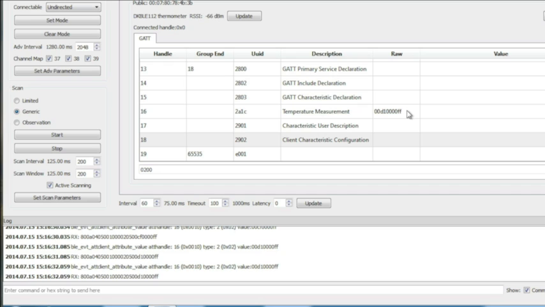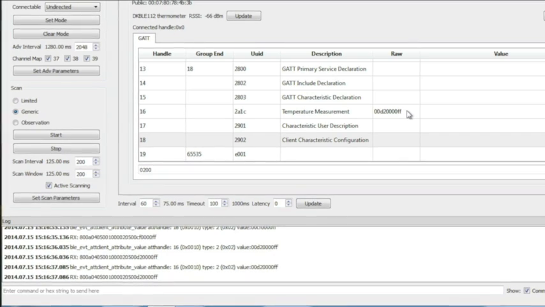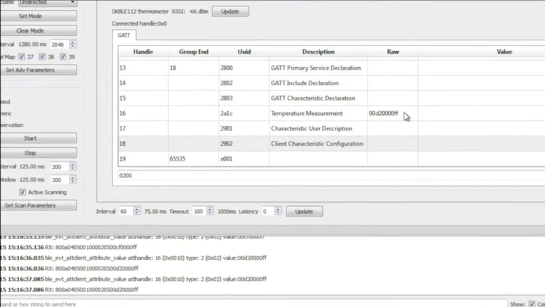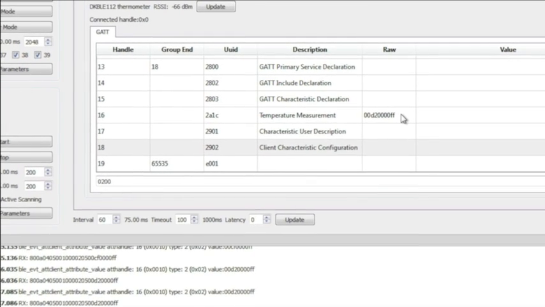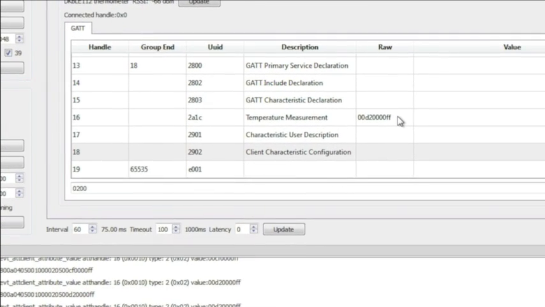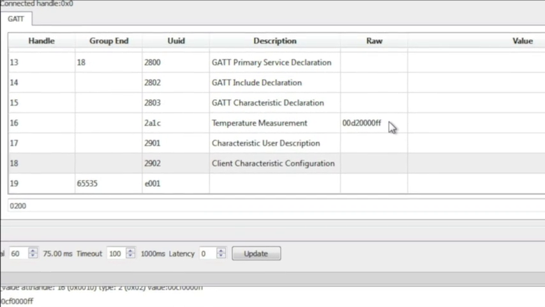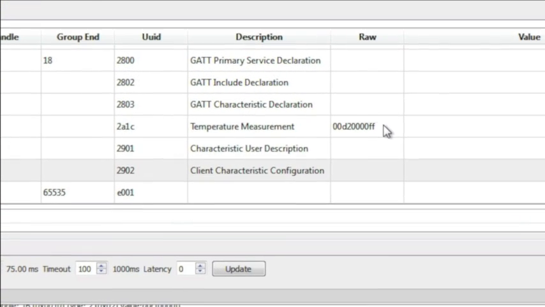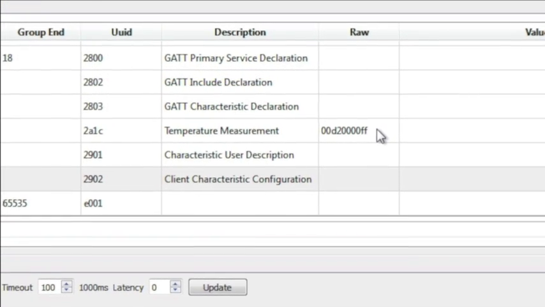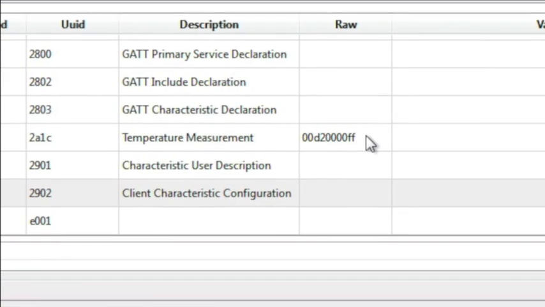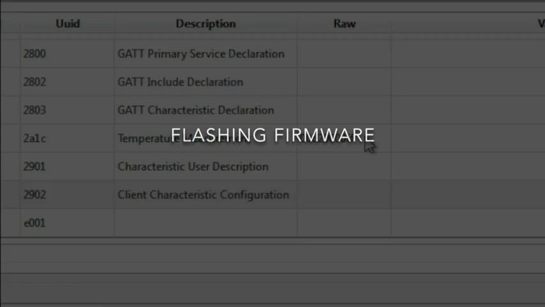Note that the value may not change rapidly. You can hold your thumb on the module shield for a few seconds to try increasing the temperature. Note that the temperature measurement data is not shown in a human readable format. It is a specially crafted 5-byte block of data containing one flags byte and 4 more bytes which represent a floating point value in the IEEE 11073 specification. For more detail, see the Health Thermometer Profile specification document from the Bluetooth SIG.